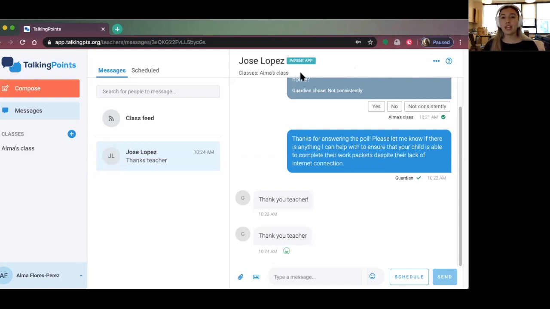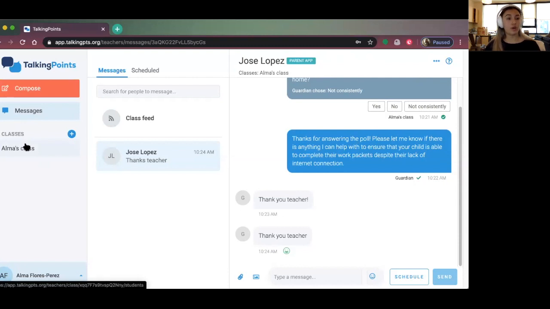And I have also seen questions about student phone numbers and how many contacts you can have. So in that case, there are a few ways to go about this. First is to click these three dots, and there are two options here. The first is to view the student's profile, which will allow you the options to edit all of their information. And the second is to print the conversation. So if you need to, for any reason, have a record of all of this conversation history, you can print this conversation and it'll download a PDF for you.